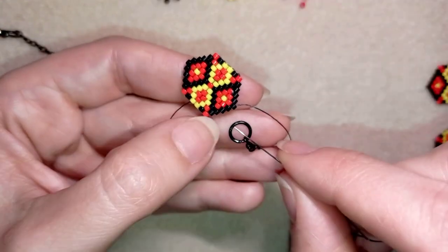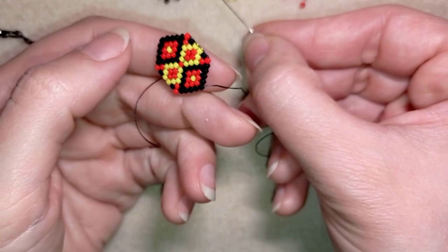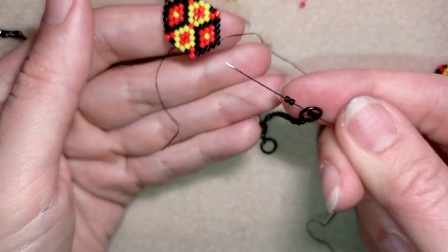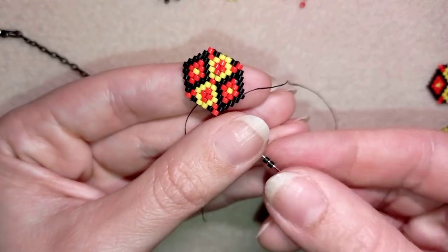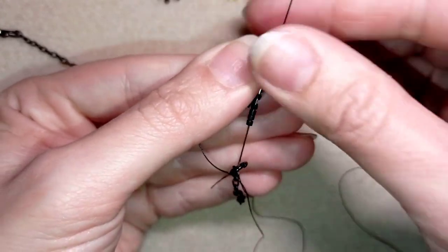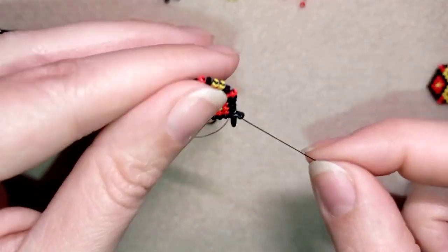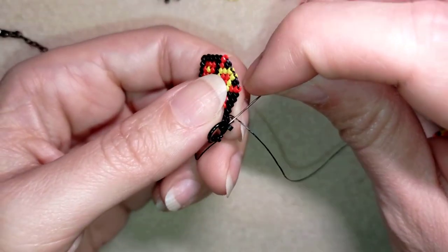Okay, I'm taking two seed beads. Then I take this jump ring and then I take these two beads. If you have smaller jump rings that go inside this bead, you could go ahead and put them with pliers. But now I will show this approach. Okay, I'm putting this here. Now what I want to do is reinforce this part.